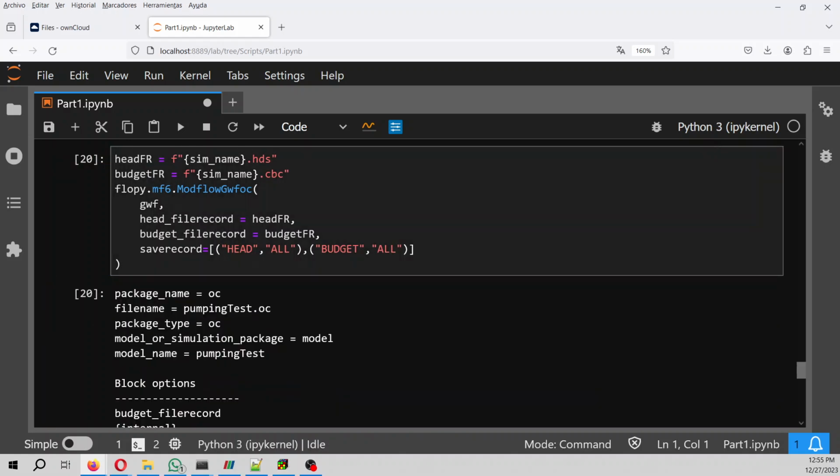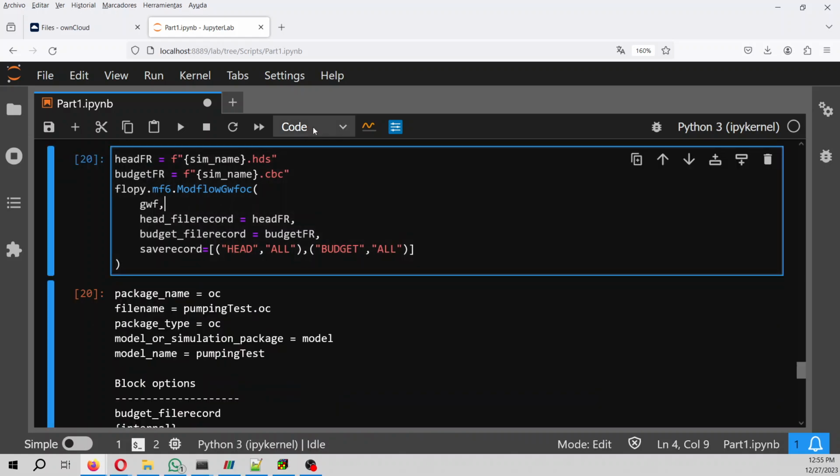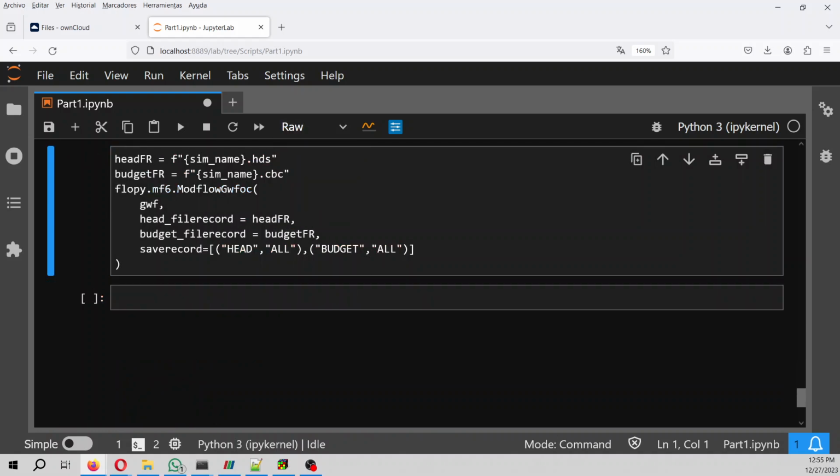This is budget. Okay, so this is the output control package.